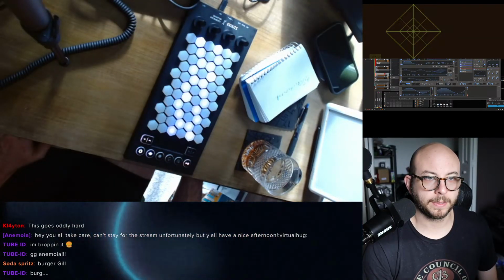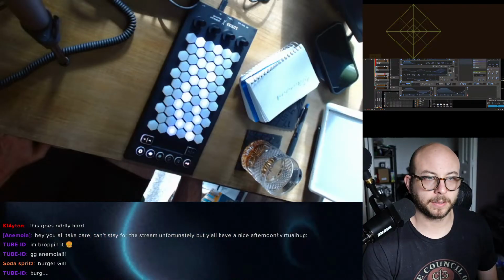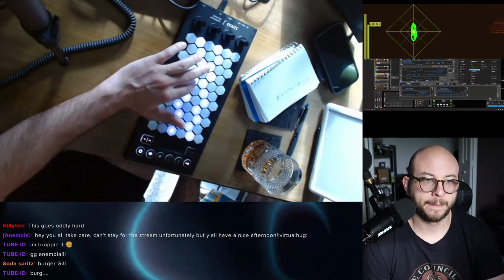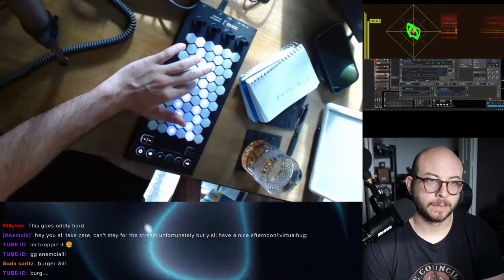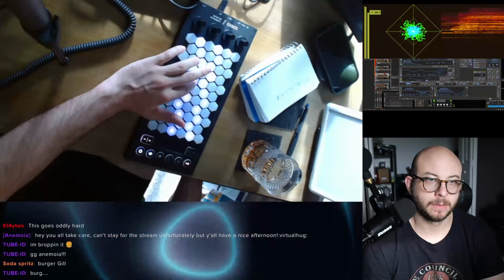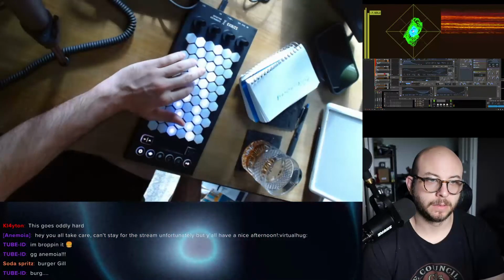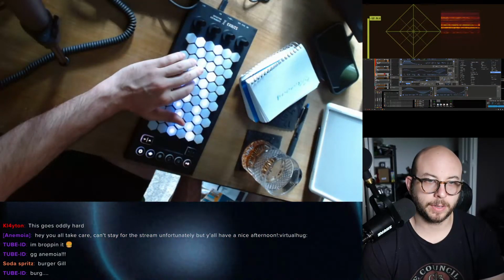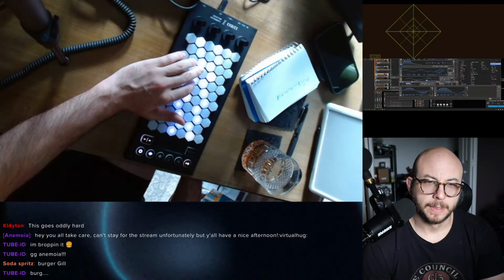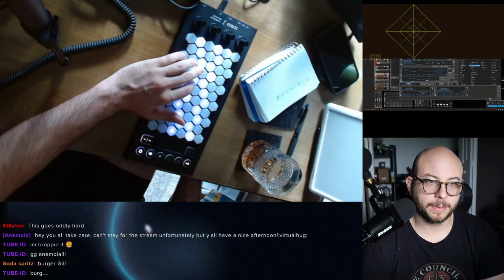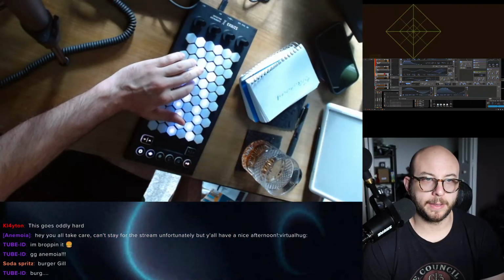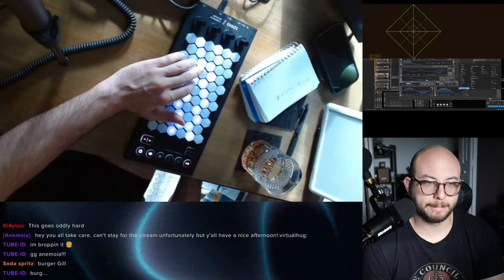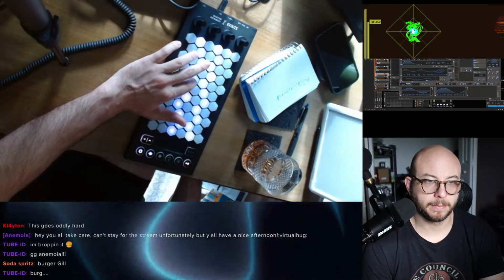Pitch shifter or probably filter. We'll go with filter. Right, they don't have, they do format.